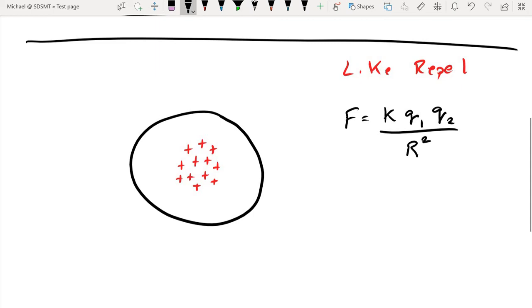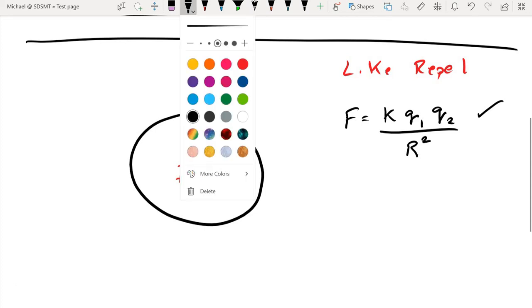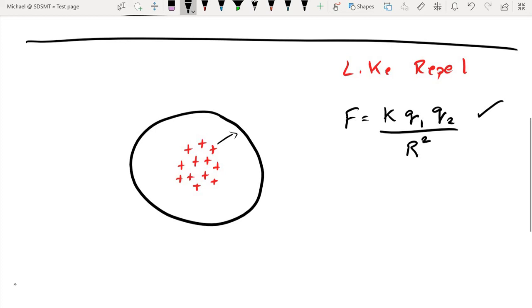Now there are quite a few charges in the system. It would take us a while to go through and add up all the individual forces and then figure out what the net force in the system is. But just remember that all of these charges don't like each other. They're repelling one another. Think of it like a big shoving match. As these charges continue to push each other away, ultimately the only direction that these charges can go is outward. And so these charges are going to forcibly spread themselves out along the edge of our sphere.